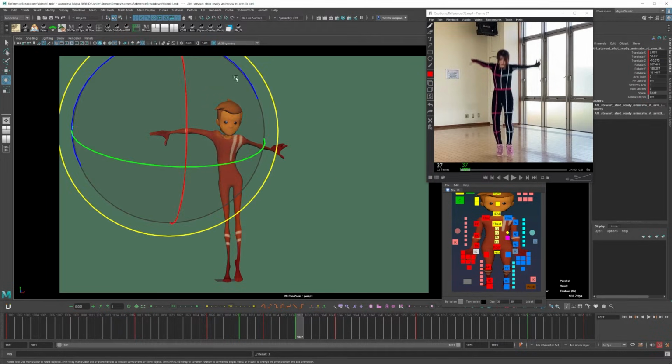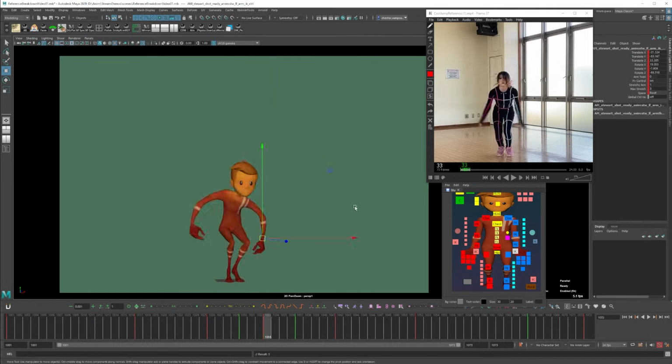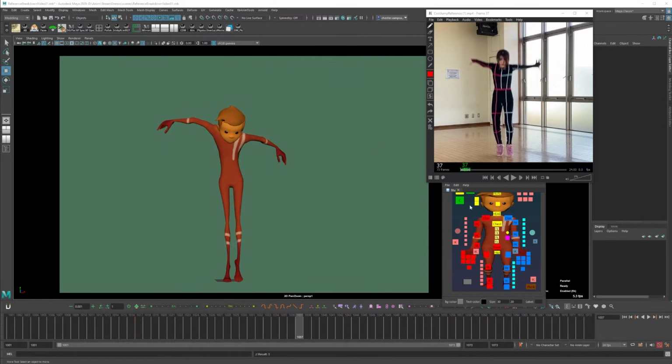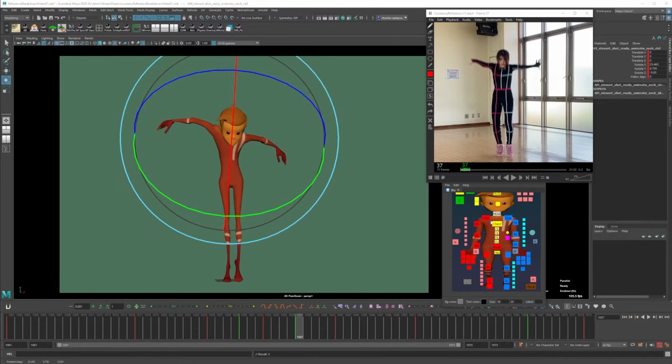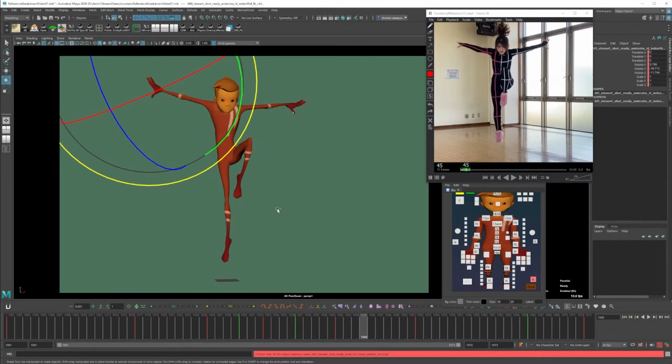Focus on lead and follow, exaggerating certain elements of lead and follow that aren't as much in the reference, but that I think are valuable and that will add a lot. Dragging the jaw here, for example, making sure that things are arcing nicely. All right, so let's put in the next contact. Let's find that key. Here you go.